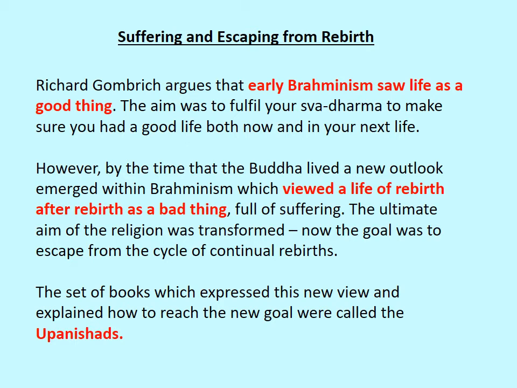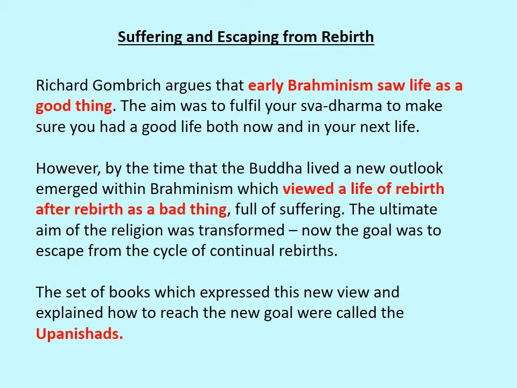The aim was to fulfill your Svadharma, to make sure you had a good life both now and in your next life. So they just wanted to have more life: let's do our rituals so we get a good rebirth and have another good life. However, by the time that the Buddha lived, a new outlook had emerged within Brahmanism, which viewed a life of rebirth after rebirth as a bad thing, full of suffering. So they started to take the view that actually it's bad to be reborn again and again.